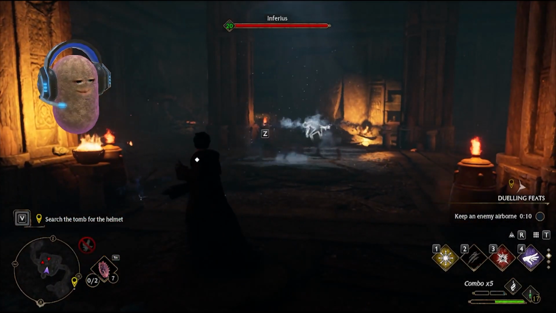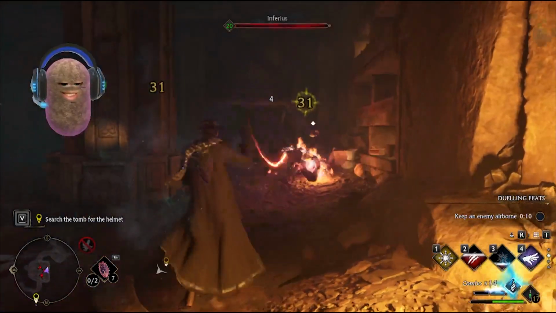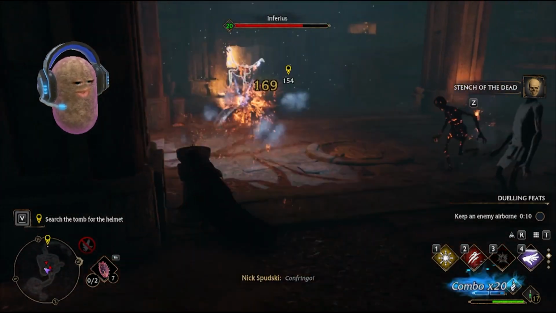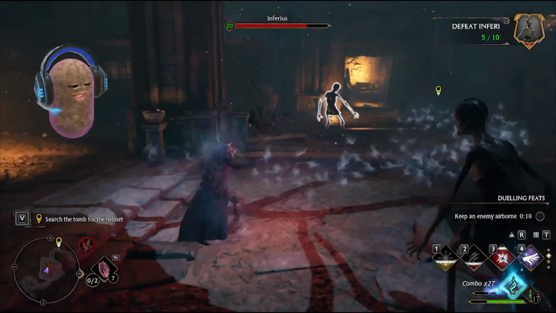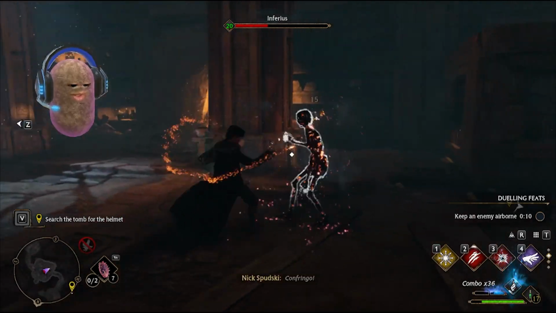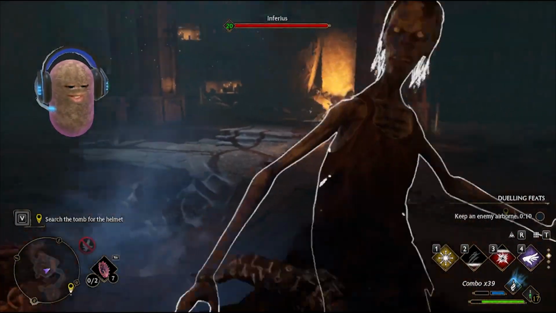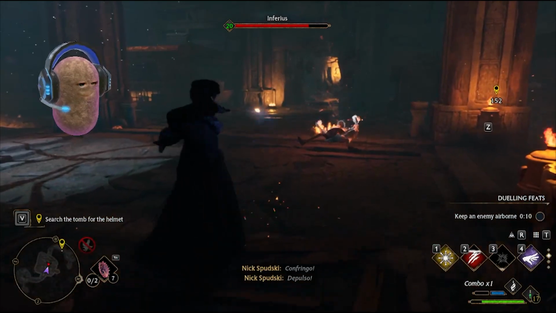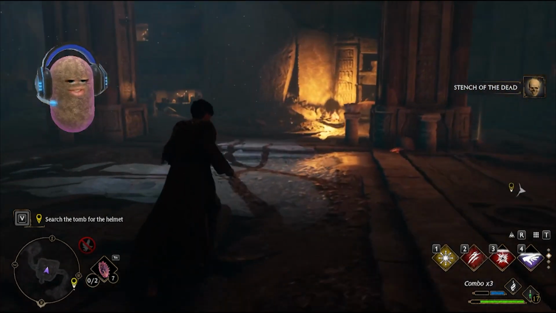Ancient magic. Confringo. Repulsor. Whoa. There. Confringo. Defender. Whoa. I love that spell. Get me out! Whoops. Confringo, Depulsor. Nice. Stench of the dead.